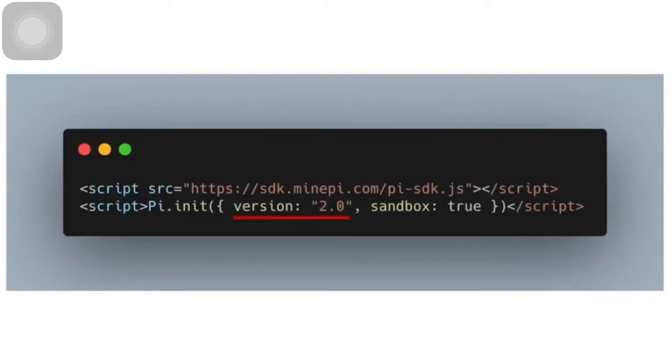You need to specify the version to ensure compatibility with future SDK releases. As of now, the version 2.0 is the latest, so we put 2.0 here. And sandbox flag to be true, which I'm going to talk about in a minute. This sandbox flag is optional and lets you configure the SDK to run in the sandbox. It's handy if you control this variable with the environment variable, but to be explicit, I'm setting it to true here.